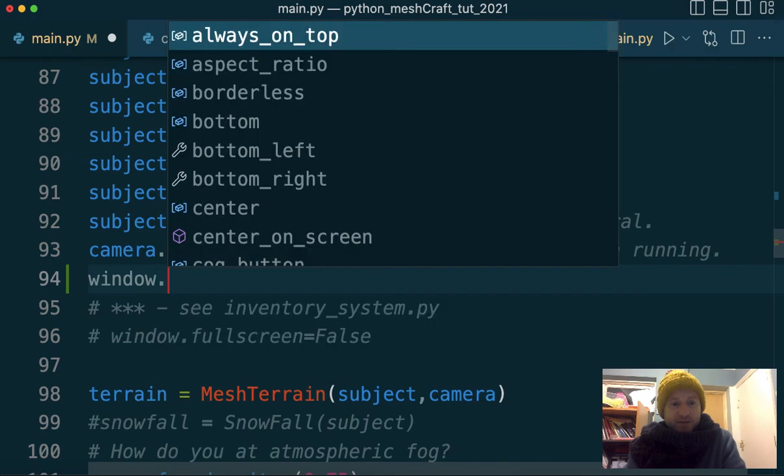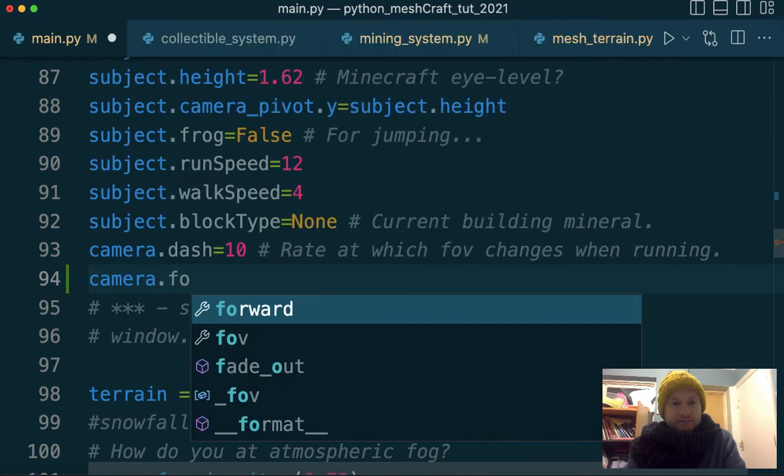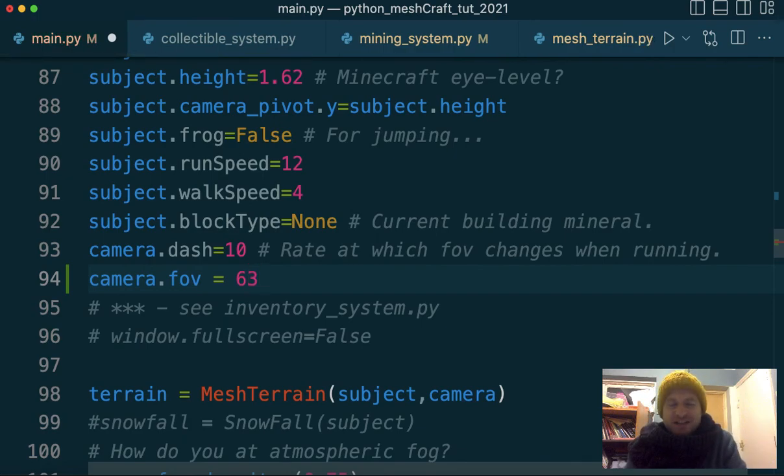But we can actually say window, or is it camera? Yeah, it's camera, FOV, stands for field of view. And we can set that to, for example, 70, which I think feels about right, but apparently Minecraft is set to 63. I remember I read that ages ago, so I don't know how correct it is. If you know better, do leave that in the comments. I'll be particularly interested if Java and the Bedrock editions, i.e. the C++ editions, have different fields of view. That'd be kind of nice behind the scenes information. Anyway, we set that to 63.